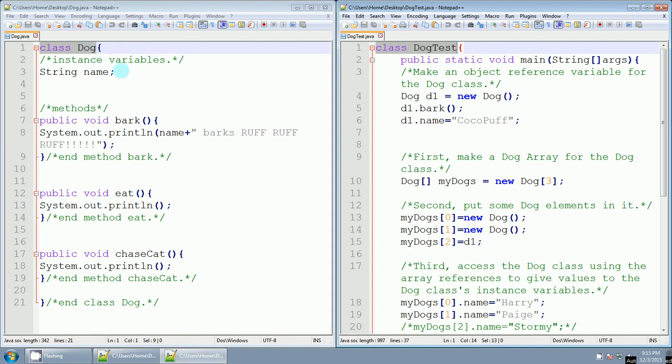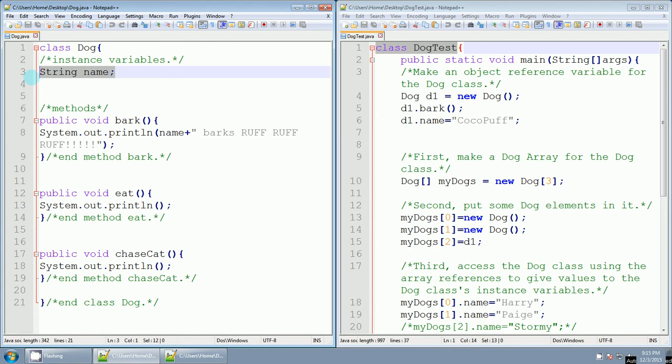The dog class is pretty simple. We only have one instance variable and it's string name. We only created, I'm taking this straight out of the book, I'm just explaining it, one method. We have a place for two more methods that we could actually be creative and put some text output in. Maybe I'll do that while we're here.